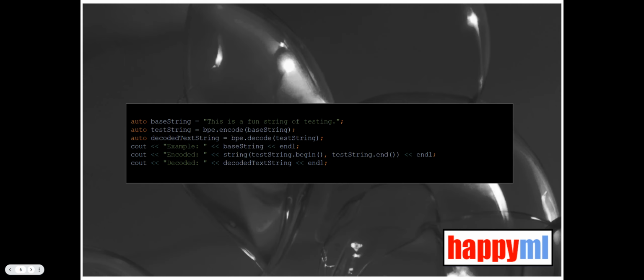Once we want to go to use it later, we've saved our model. We can load it up at any point using bpe.load, and then we can encode and decode strings. Now, I use this inside of the happyml framework for loading and saving data sets as a way of not only encrypting the data, but having it pre-prepared for doing training later. So that's something we'll talk about in a future video, but this is just a very simple example of encoding and decoding.